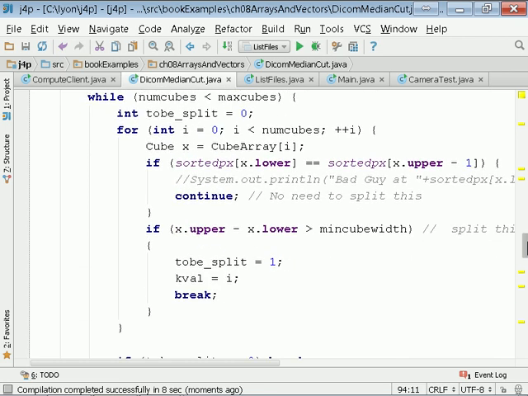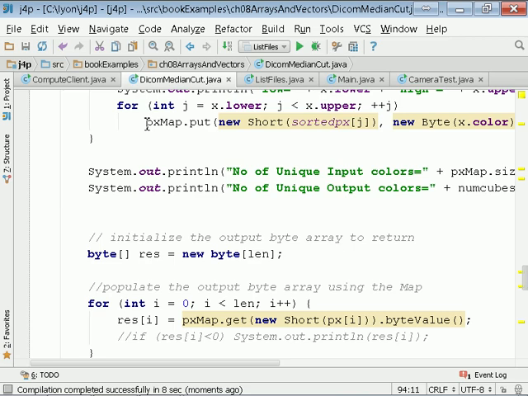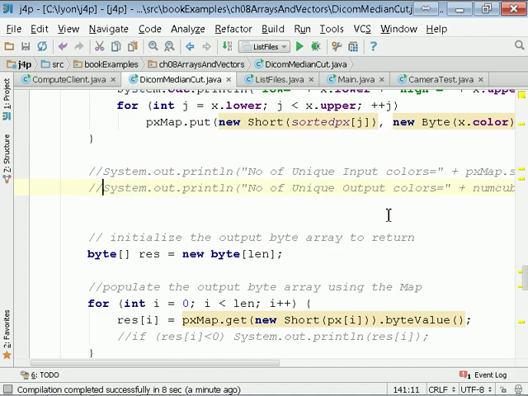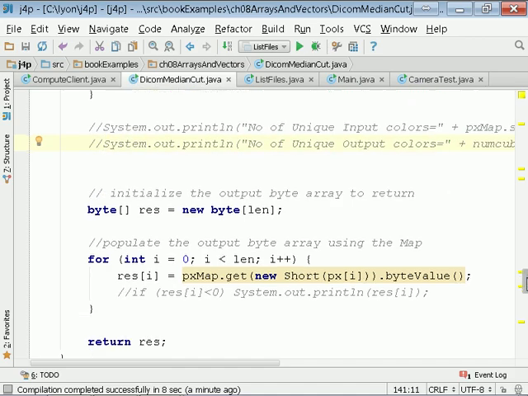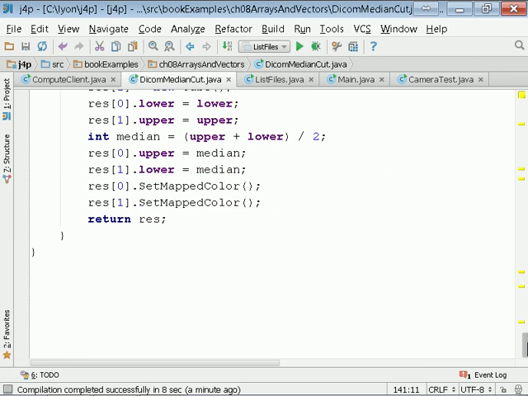Any other print stuff in here you see? I'm going a little fast. Oh, there's tons. Any other print stuff? He's got a lot of debugging statements. Let's run that again. Can you go back to the get image method? Yeah.